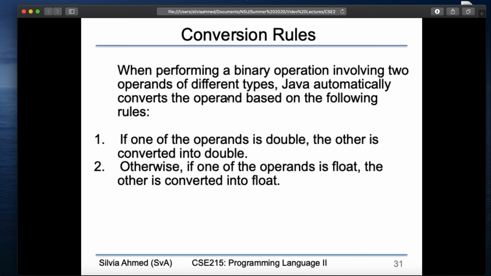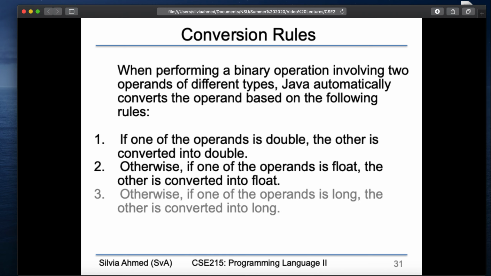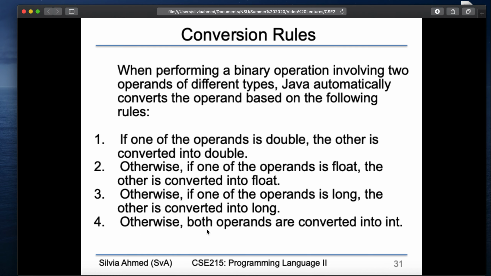Okay, so when performing a binary operation, the rules are: if one of the operands is double, the other is converted into double. Otherwise, if one of the operands is float, the other is converted into float. Otherwise, if one of the operands is long, the other is converted into long. Otherwise, both operands are converted into int.